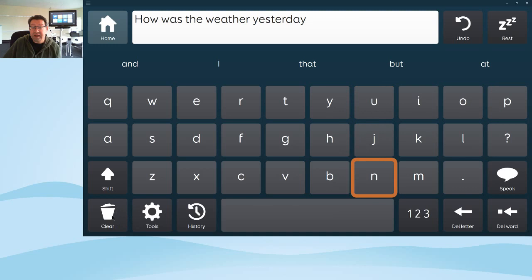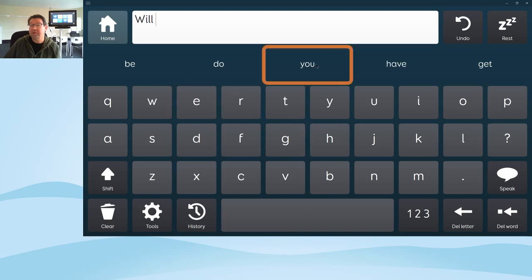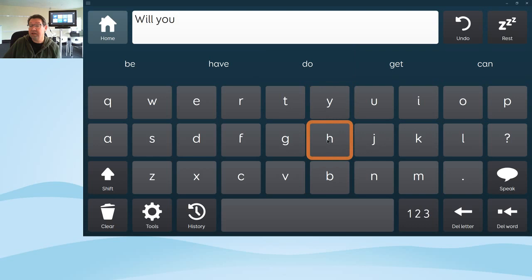I'm going to clear that. That's this cell down here in the corner. And this time I'm going to type the sentence, "Will you help me?" But I'm going to do a deliberate mishit on the word "help." So, will, you. Okay.